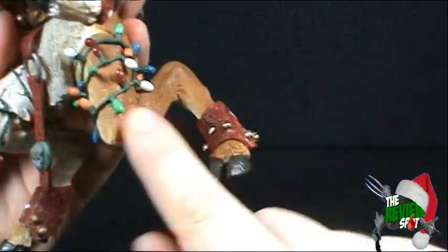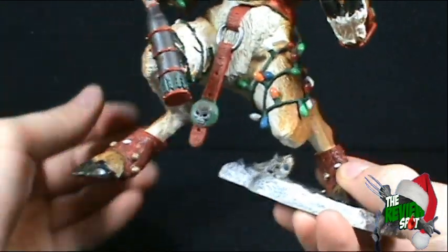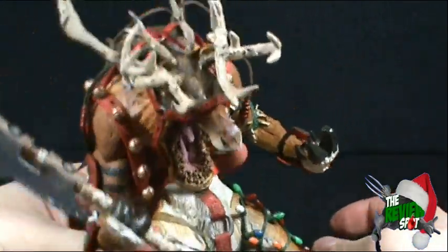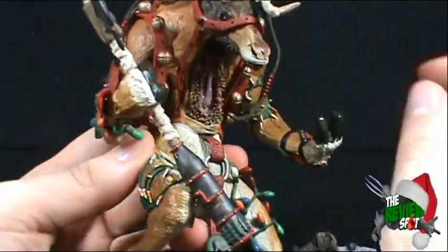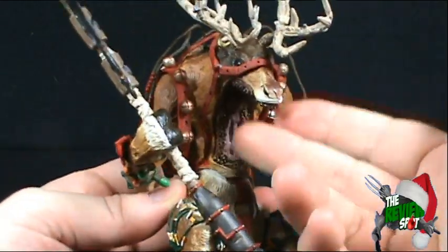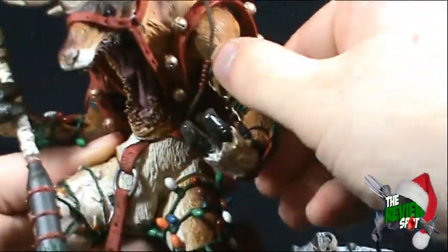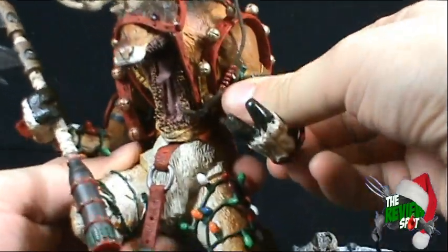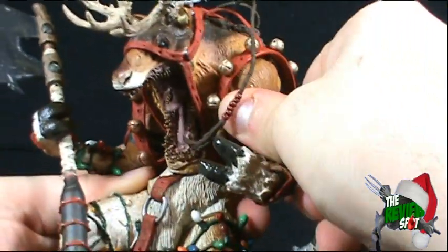The axe sits pretty well if you've got it sandwiched against the leg. He looks really really nice. He's pre-sculpted — the back of his leg is bent to accommodate the base. He does suffer from the fact that he is pre-posed, but you're displaying these more as statues rather than playing with them. He does have some articulation, though there doesn't seem to be any in the head since it's one solid sculpt. The shoulders do articulate but are very stiff, and it seems you can only bend his arm back a limited amount.